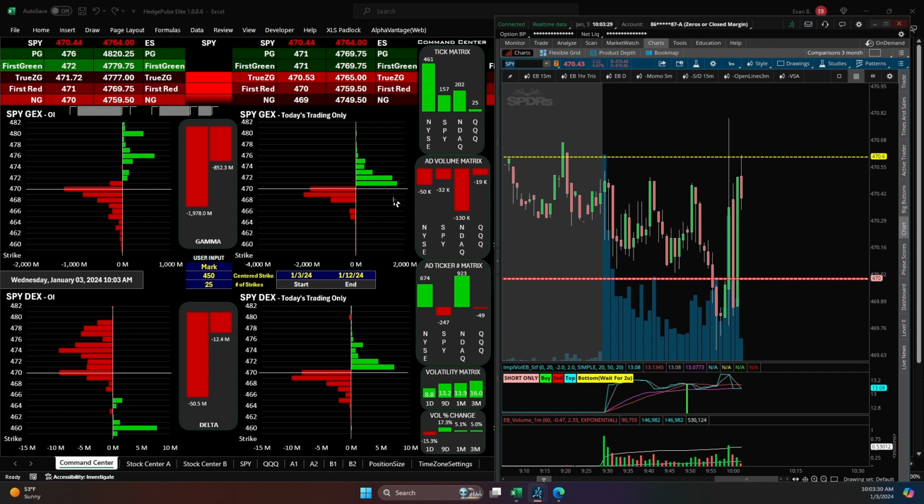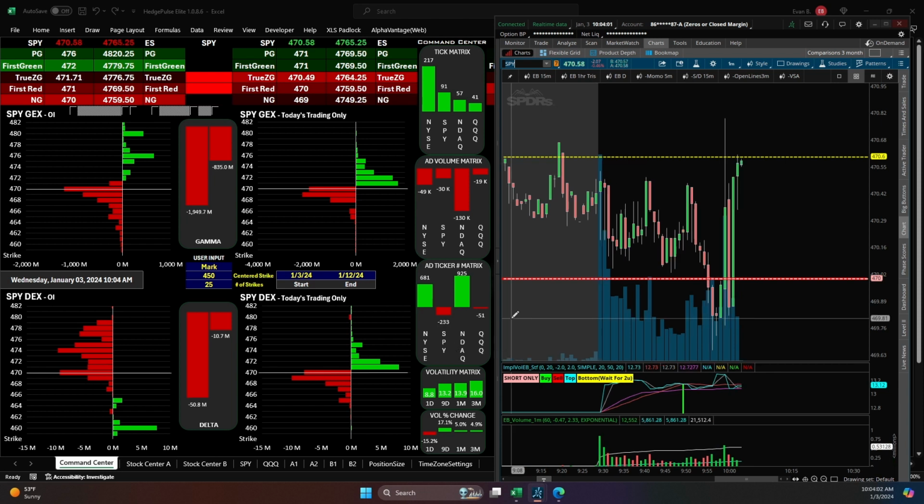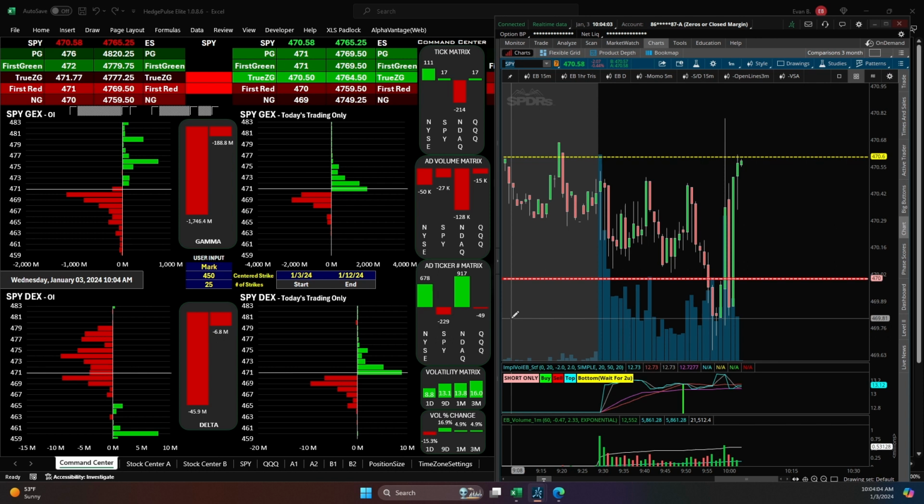Whatever edge you think you've got with moving averages and these lagging indicators, MACD, whatever letter you want to throw out there, you don't have an edge. You do not have one. If you think that's your edge, you don't have one. I promise you. I'm not saying this to be mean. I'm not saying this to be rude. I'm just trying to be honest.